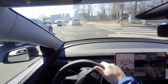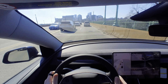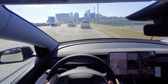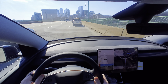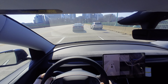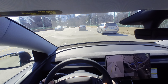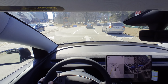The steering wheel, like I mentioned, is common with the refreshed Model 3, but it just feels very good, very tight. A little chunkier than the previous generation, and I like that. Some other people may not. Auto blind spot cameras is featured in all Teslas and should be featured in pretty much every vehicle. Feels really good. I won't really have time to evaluate efficiency numbers on this drive just because it's a 30-minute quick test drive, but just seeing it and feeling it, I'm sure the efficiency has improved from the outgoing generation.